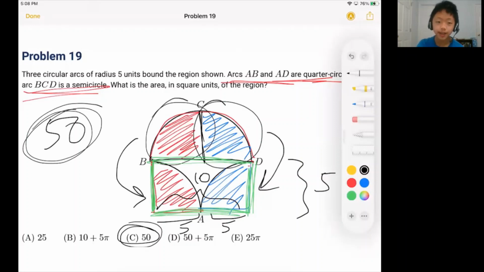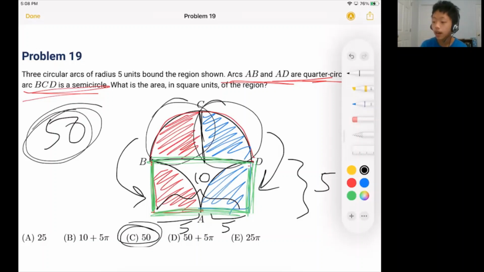I think this is a pretty interesting question. Even though we had so many different curved regions, quarter circle arcs and semicircle arcs, a lot of arcs joining together, and we wanted to find the area of the resultant region, the answer turned out to not have any pi in it. That might be kind of surprising, right? A lot of times when we're working with curved regions, we'll have pi in our answer.